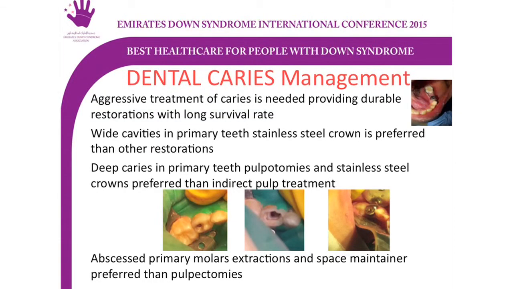And if we have a deep caries like this one, then we go immediately for root canal treatment to remove the pulp of the primary teeth, and we cover it again with the stainless steel crown, as we can see here. If we have any abscessed primary teeth, where there is pus and purulent secretion, then we go immediately for extraction. We remove the tooth, and we have to put immediately what we call a space maintainer. This space maintainer is very important to maintain the space for the permanent teeth to erupt. If we didn't put it, then there will be space loss, and the permanent teeth will not find space to be placed. So what I want to say is that we have to give a radical treatment, a long-lasting restoration.